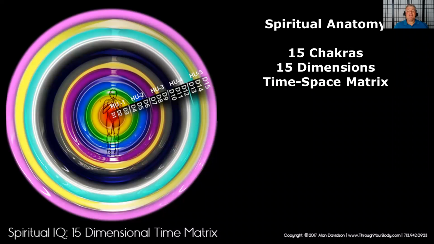This is a map derived from the ancient Rishi forest ashrams of India. The Rishi saints and sages wrote the Rig Vedas, one of the oldest religious texts in the history of the world. And it's just the idea that we have not only the 7 embodied chakras of our spiritual anatomy, but we actually have 15 chakras, 15 frequencies of energy that make up who we are at the spiritual level.